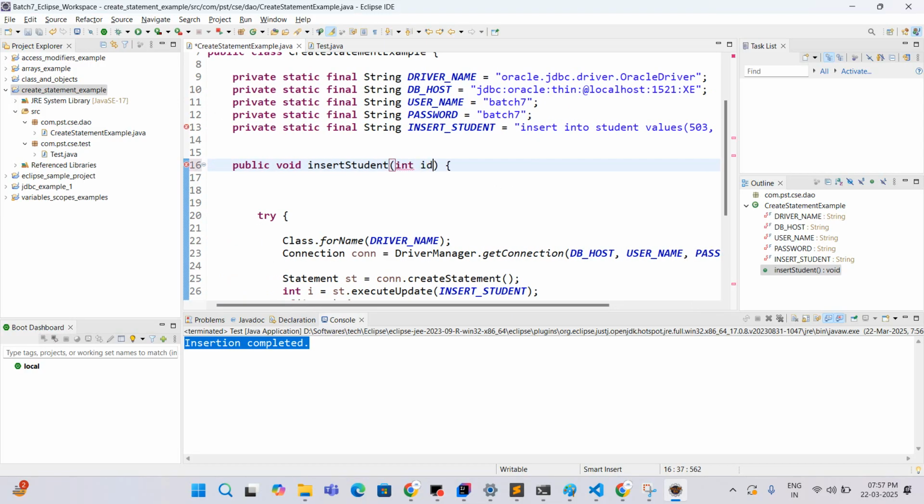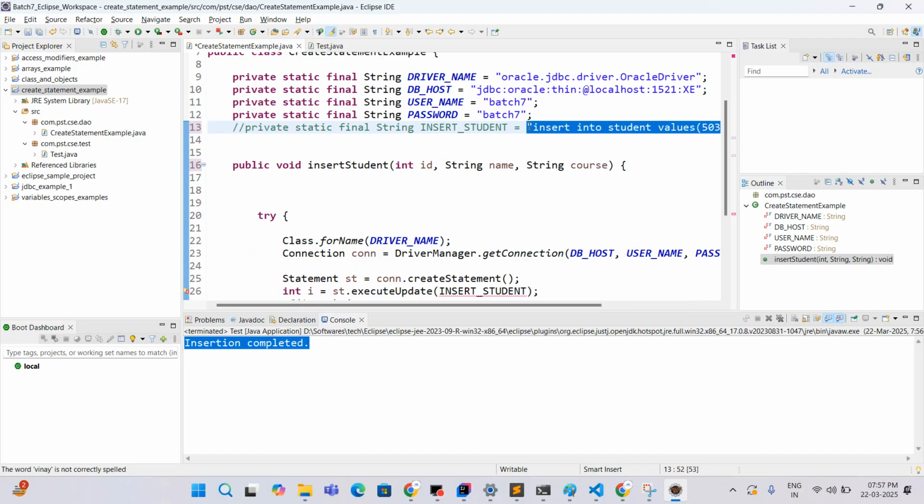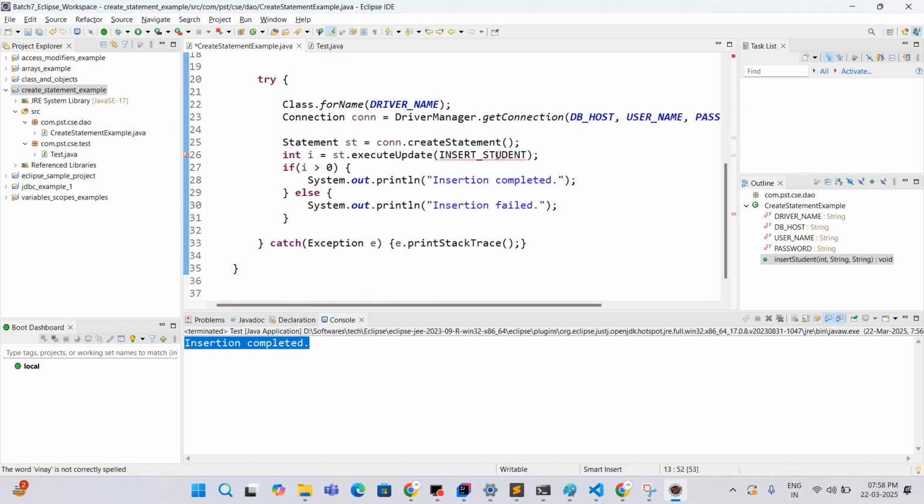So int studentId, String name, String course. Okay, I'm taking this one. Instead of this one, I commented it here. Take this entire query and place it here itself.